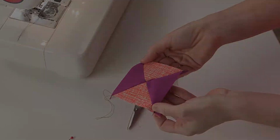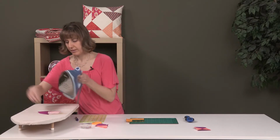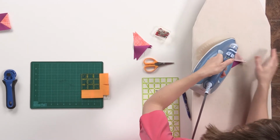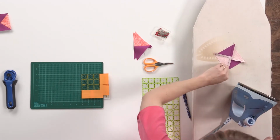And there it is. Okay, so now we're ready to press this open. In this case, you can press to either direction, whichever one seems to fold more naturally. It's really up to you. After we press it, we're ready to square it up again.